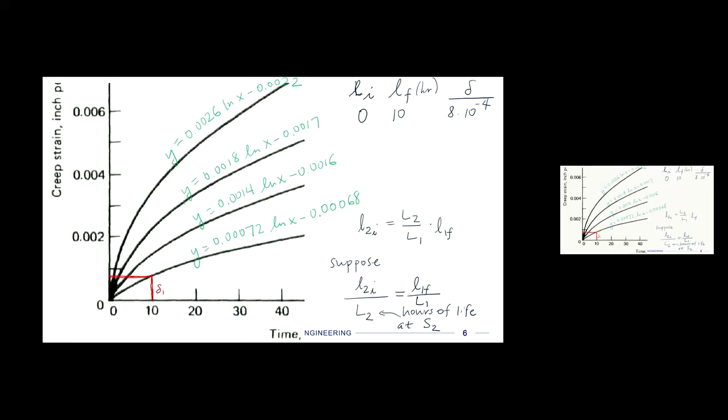So I fit those functions, and then I said, okay, if I'm going to solve for x in each function, what is that time for y equal to 0.01? Because that's the critical creep strain we were given. So for each phase, I got a large number of hours. I'm going to write that underneath each line.